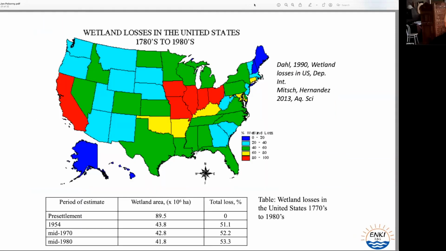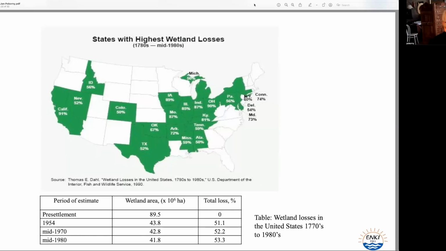I was asked several years ago by William Mitsch. He was a long time the main editor of the Ecological Engineering, and you know him as the author of the wetland book. And he said, okay, what did we do when we drained a lot of wetlands in the United States? Please, next picture. And it was drained about 44 million hectares of wetlands in the United States.